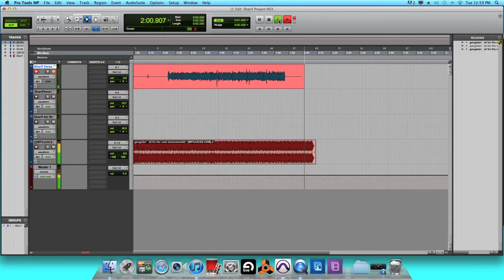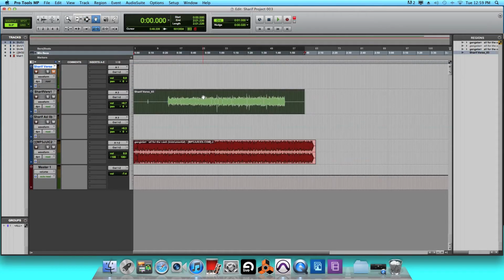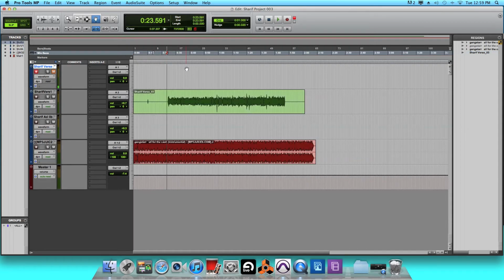Okay, so I'm going to hit stop now with the space bar. So now I have my verse. And if I go up to my toolbar here, I pick the hand, I can drop it down. And if I click here, I'm going to skip past all this dead space, and I'm going to skip to my verse. And you see it's there. Now, obviously, it's being drowned out by the beat, which means I need to do some mixing. But once you get this to a good level, then you can go ahead and move into mixing.